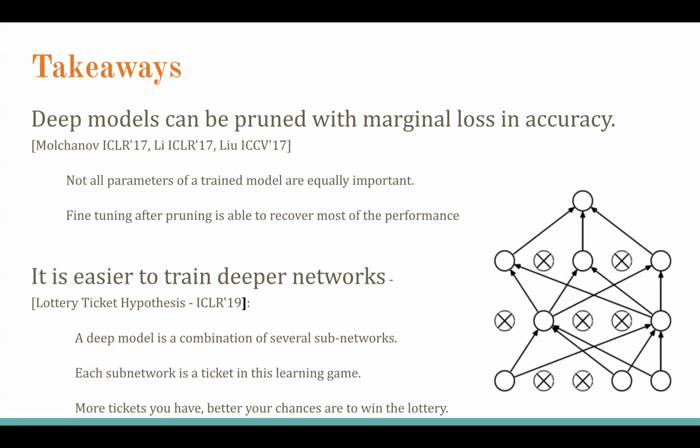That's why you start with a lot of it, and then once you have found it by pruning, it's like being able to pick your ticket after the result has been announced. It's almost like that. If you're really interested, I'll encourage you to read this paper. It's called the lottery ticket hypothesis. It definitely changed a lot of people's opinion on how deep learning models are designed and trained, and it might also change your opinion. So I encourage you to read this if you're interested in more on this topic.